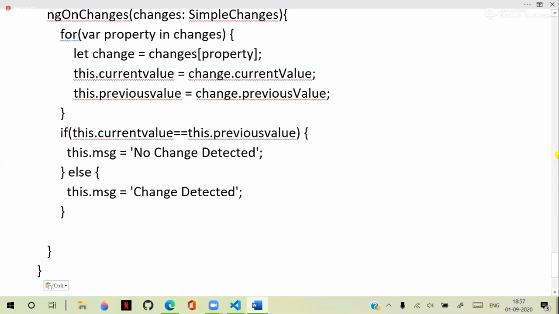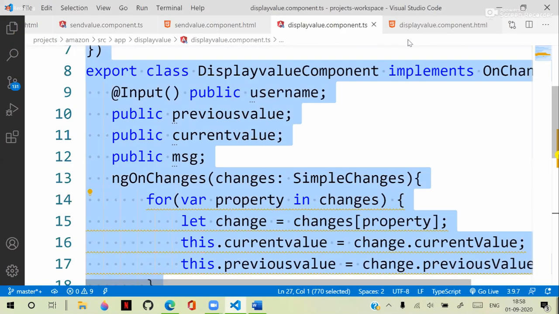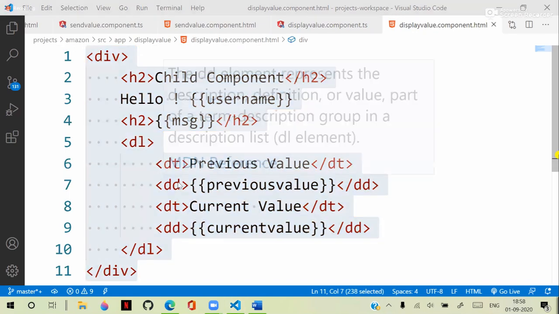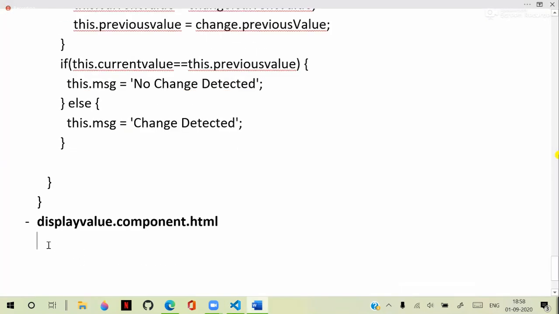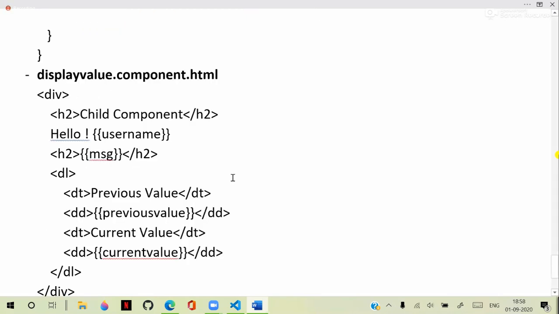Then display-value.component.html, and the HTML code for display-value is to display the message and the changes occurring.